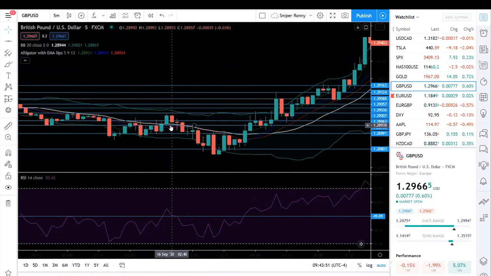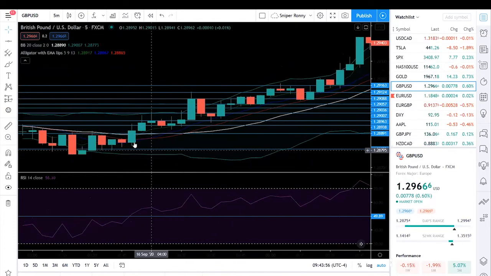So that's consolidation. Then when the alligator opens his mouth, you will see, like right here, the lines start moving away from each other, because that's like the alligator opening his mouth. So you have the green line, which is your 5-day moving average. You have your blue line, which is your 8-day moving average. And then you have your red line, which is your 13-day moving average, okay? When they cross over, you want to see your green line cross over. This is your faster moving average.